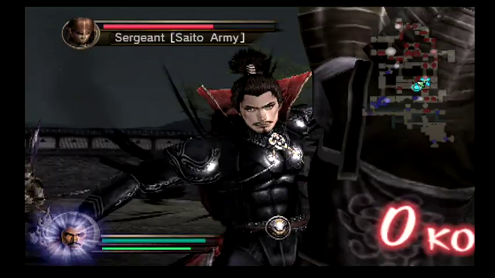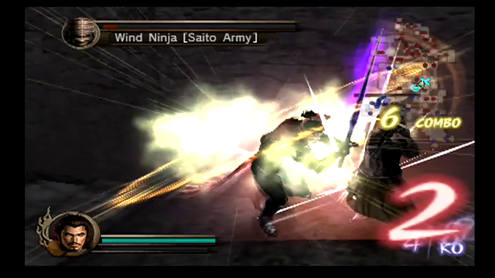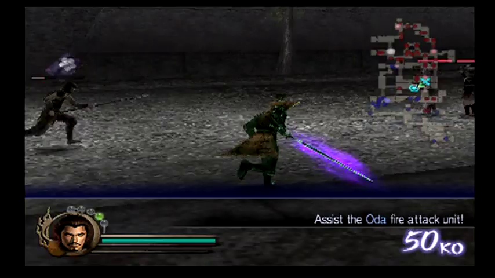I gotta destroy this wind ninja, they're driving me nuts. Some of these units are so awesome because they are very annoying. Like, the wind ninja is a great unit because of how absolutely annoying it is. Muskets here.